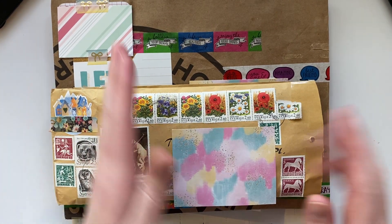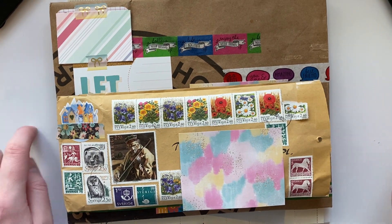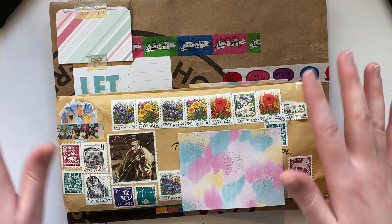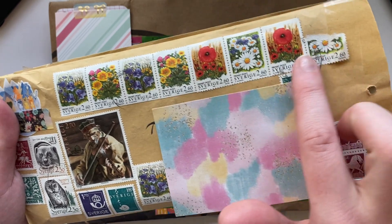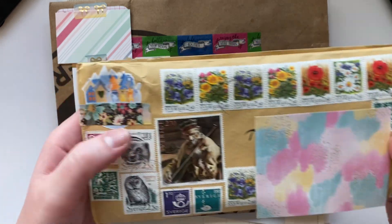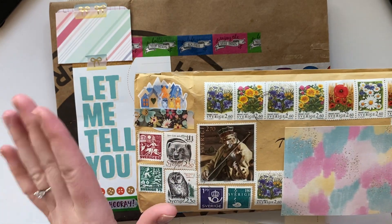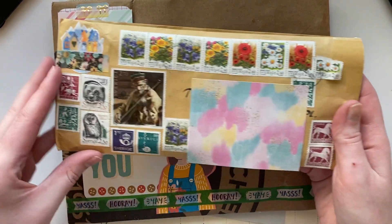One pen pal sent a beautiful flip book and I had set it aside because I wanted to share it with you guys, but then my desk has been rearranged so I put it in kind of a dumb place in a hurry. First of all, I wanted to show you these gorgeous stamps — this is from one of my very best pen pals in Sweden. There's a tag here with an address label that says Cameron, which is actually her daughter. I pen pal with her daughter too, so I think this is from her daughter.